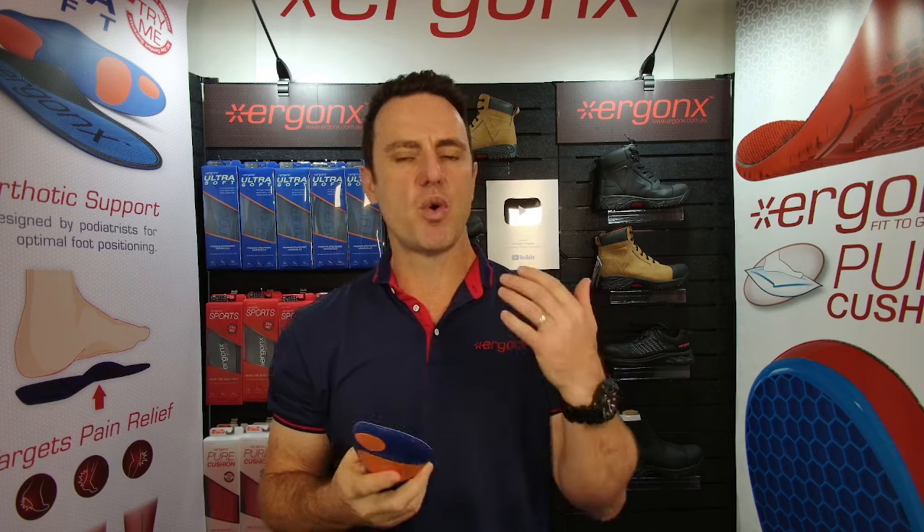It's also very important that you get a well-fitted cricket shoe that's suitable for what you're doing — if you're a batsman, get a different type of shoe to a wicket keeper. The other thing we also recommend is warming up your calf muscles. Calf stretching and calf raises right before you play is a great way to warm your calves up. It makes them a little bit more receptive to stretch and means you're less likely to put strain on your feet because your calf muscles are tight.